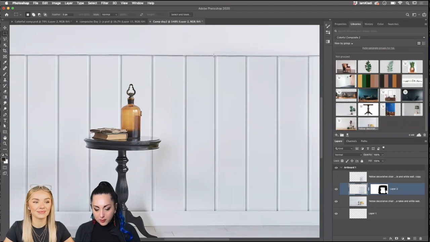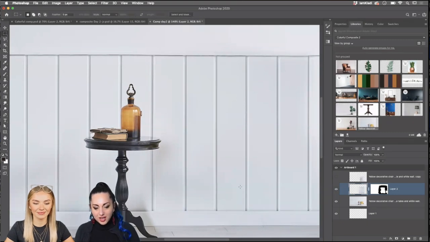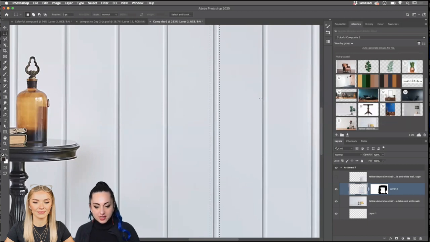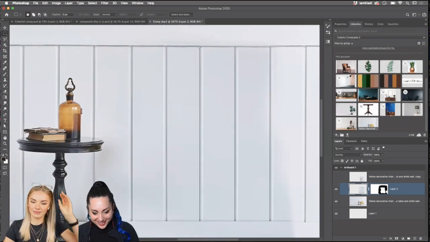So you can keep doing that, and you have a much better looking composite. Whenever you flip an image, you always got to look at your light. You always got to look at your shadows, because otherwise people can find out pretty easily that you Photoshopped an image. As you can see, it takes literally a second. Again, I'm not going to do it for all of them. Probably I'm going to do it just one more time. And in this case, it looks like I've made a little bit of a wider selection. If you want to contract your selection by just a few pixels, or perhaps lose it completely, like I just did.